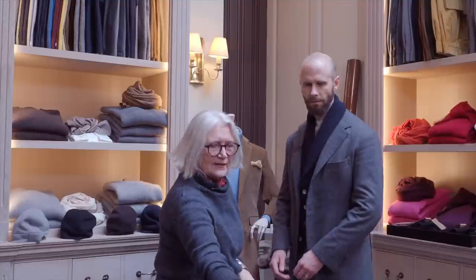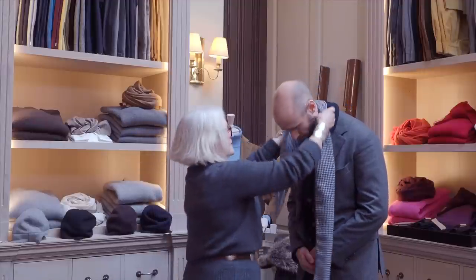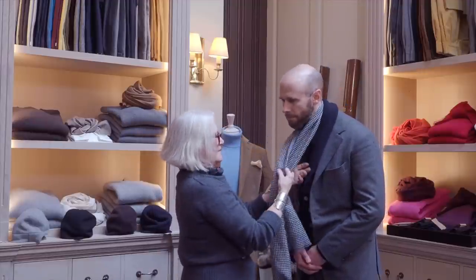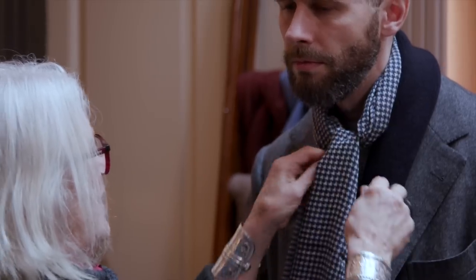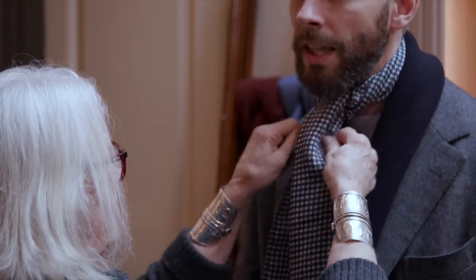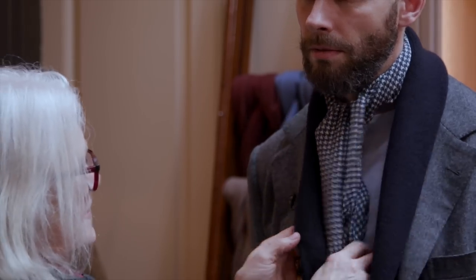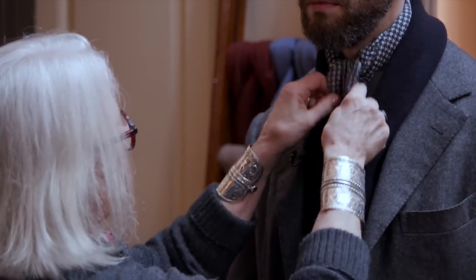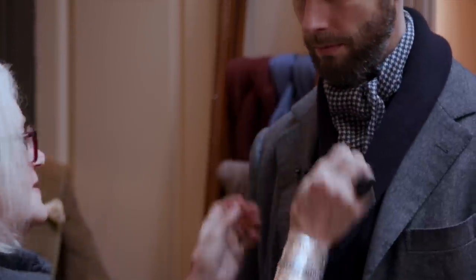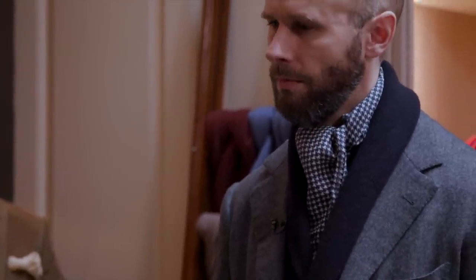Yeah, I like adding texture to this. So I've picked out today a simple wool silk scarf. And it's amazing how just one little bit of pattern changes the whole dynamic. I guess it's a little bit smart as well. It just fills in the neckline like that. Button it over. There we go. It's an easy thing, but as I say, it just fills in that shape and adds a different texture, a different dynamic to it.